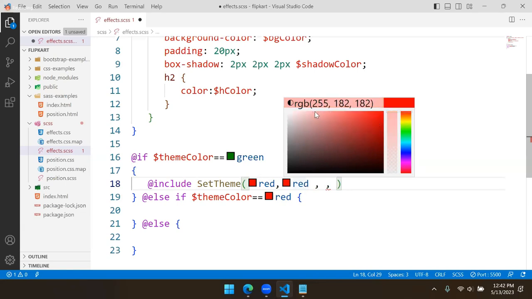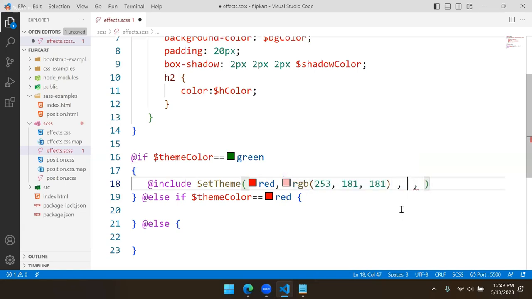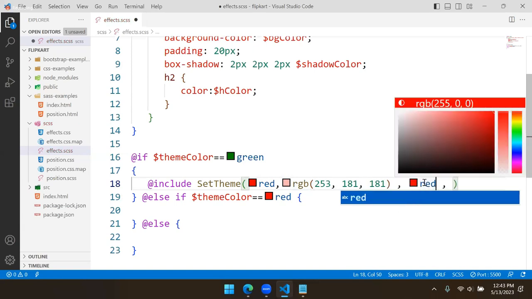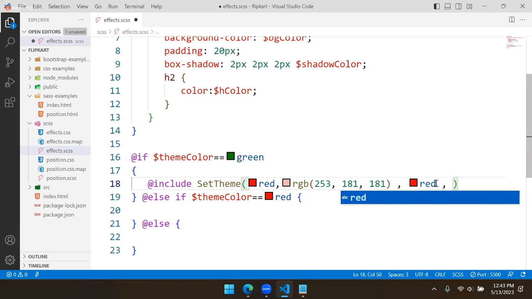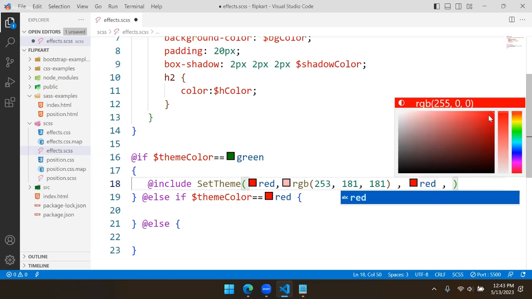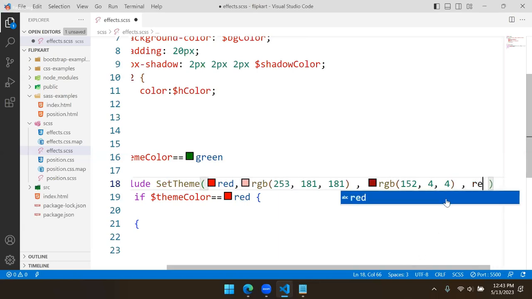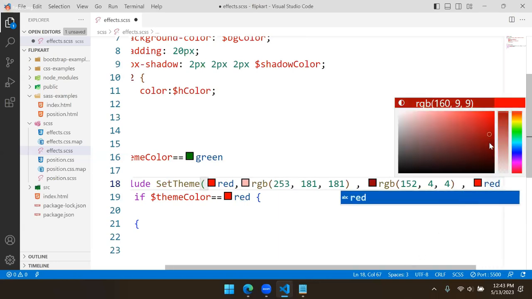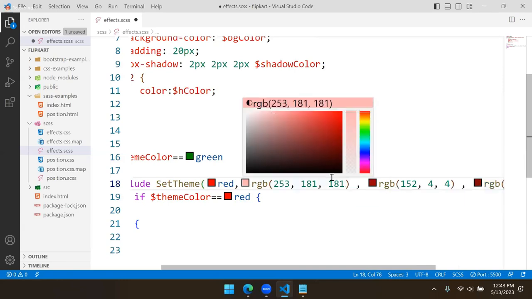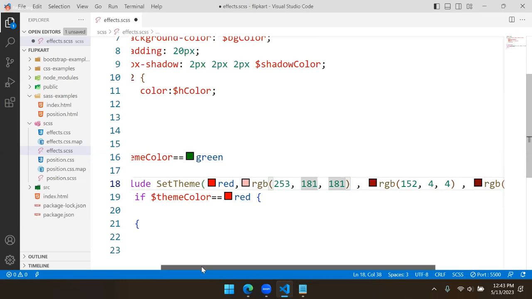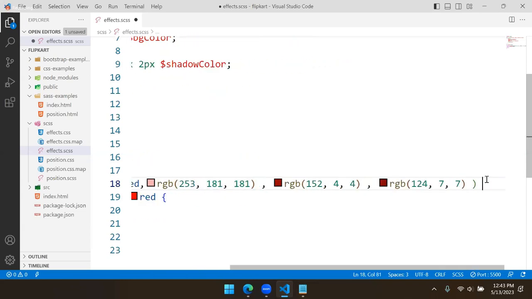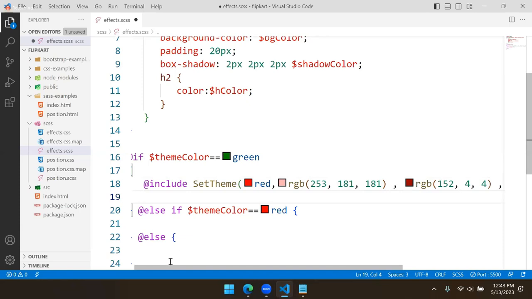I will use light red like this. Okay, now. Next one, this is also red, but this is which color? Shadow, box shadow. Yes. Shadow color, what we will do? Dark red. So a little darkness we will increase. Okay. What about the next value? Heading. I will give more darker. Okay. That's how we are defining. That's it. You don't need to write anything else. This is how it will work. That is the theme.